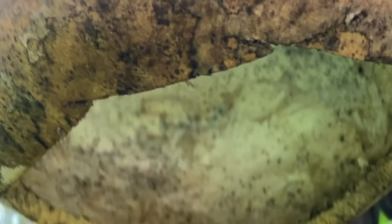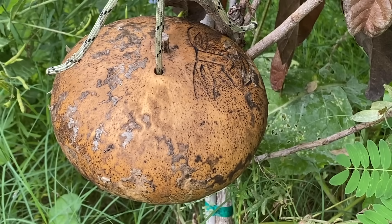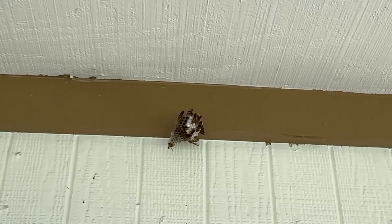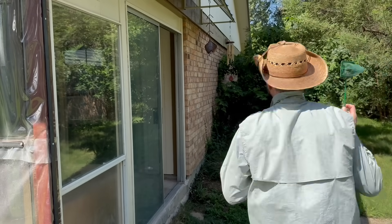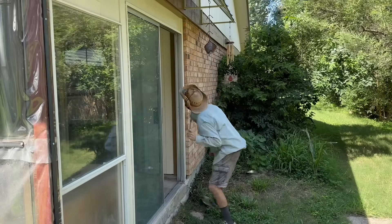Eventually, a few tiny nests showed up, but they never built the big nests inside of these homes either. The big nests kept showing up in my garden or on my house. So this is where I went entirely off the rails on a crazy train: I decided to catch the wasps, separate them from their nest, move the nest, and reintegrate the wasps back onto their nest. Simple, right? Wrong.